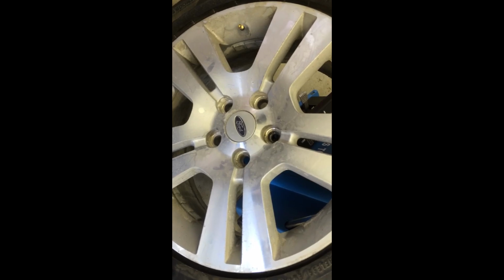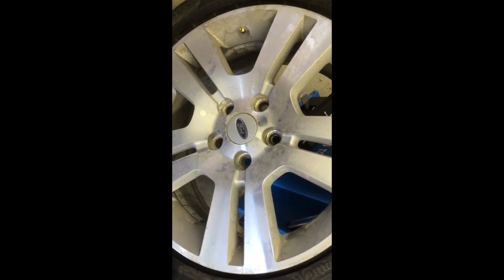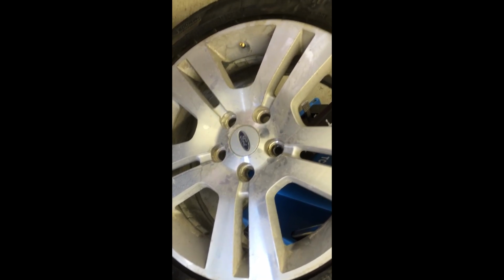And you want to be very careful when breaking the bead with the shovel that you don't break the tire pressure sensor. I've done it before. It's no fun. Sensors are about $70 to $80, and you have to have them programmed as well. And if you don't have the tools, you're looking at at least $150.